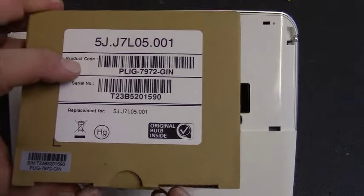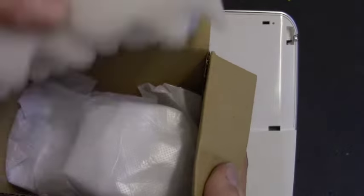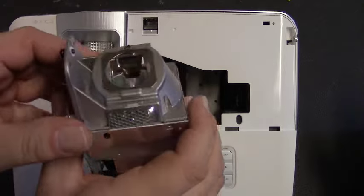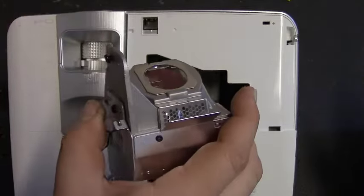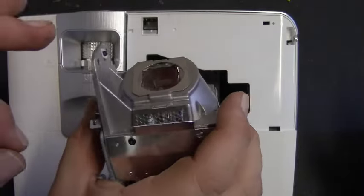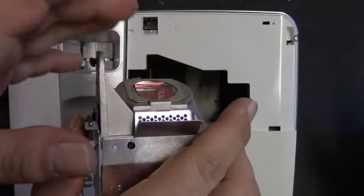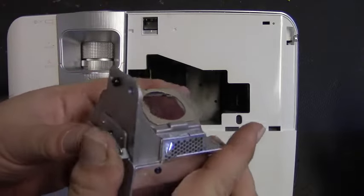Then we'll get the new lamp assembly out of its box. These are well packed, always with foam and a nice foam bag. There's the new lamp assembly, and of course we want to make sure it has the proper IR cut filter. Even if you purchased a lamp somewhere else, be sure that if you kind of tilt the front around that you see that reddish, purple, bluish tint to the glass. If you don't, send it back, it'll ruin your projector.